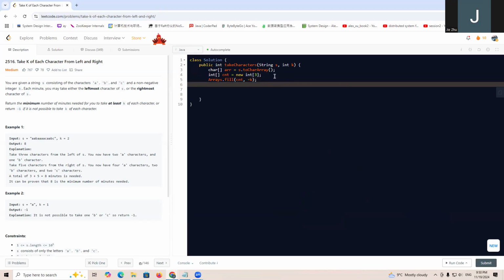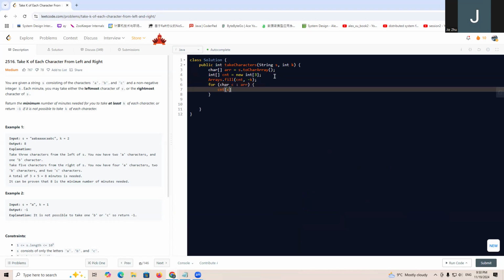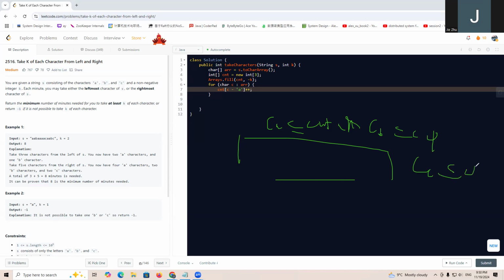Then for each char c in the array, we do count[c - 'a']++. So the question converts to finding the longest window which satisfies count A smaller than or equal to count 0, count B smaller than or equal to count 1, and count C smaller than or equal to count 2.